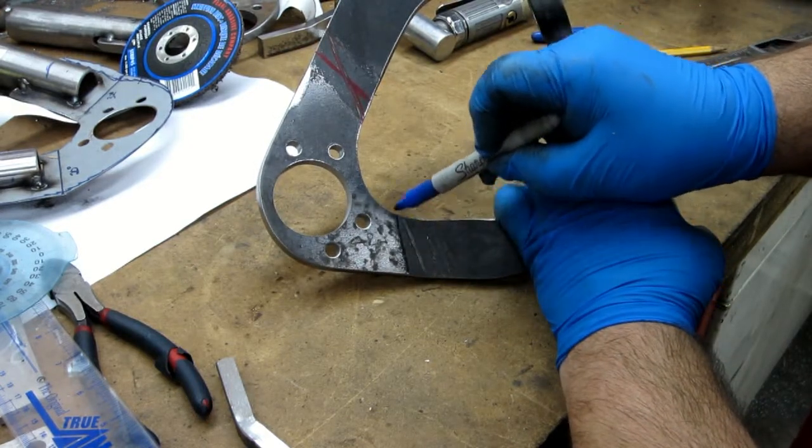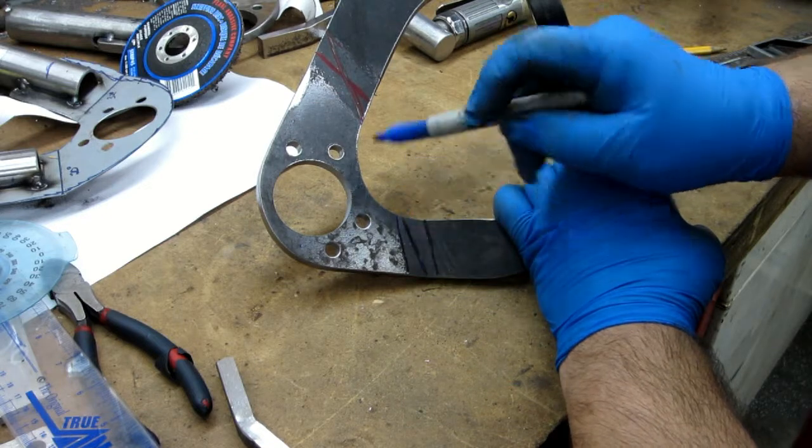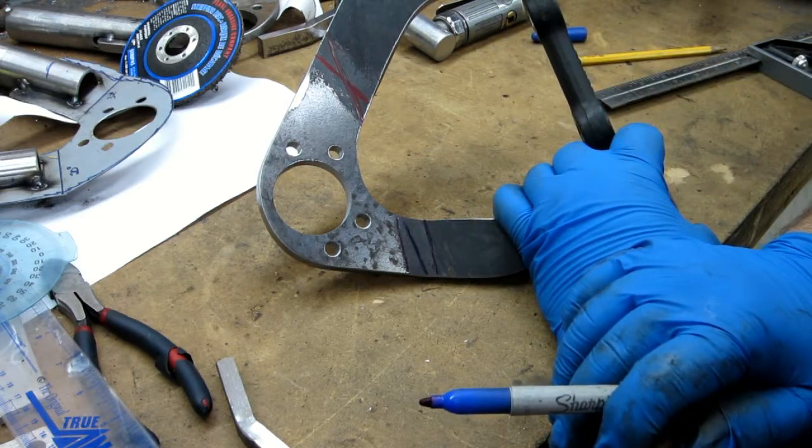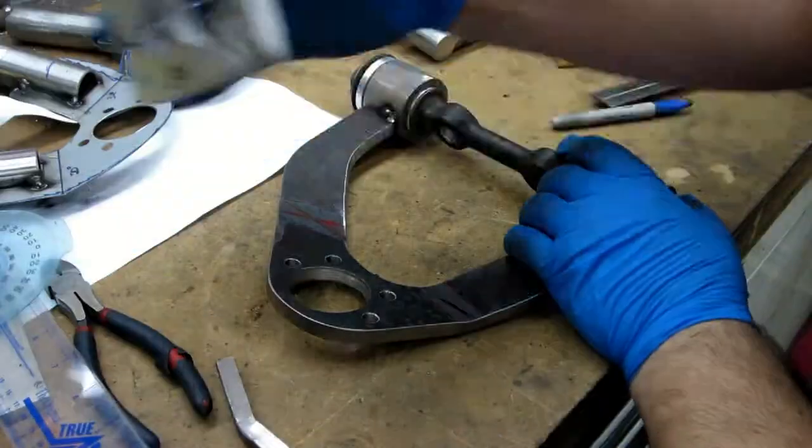So you can just make that out. See, this metal's thinner, so it didn't get offset quite as much. Okay, but it still did get offset. Now, let's see here.